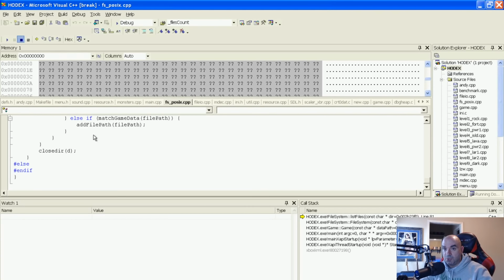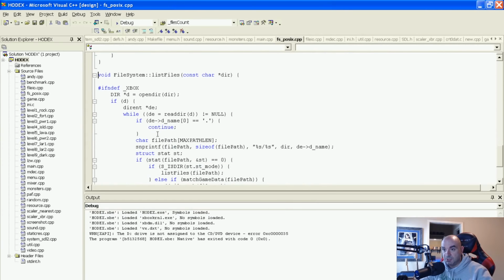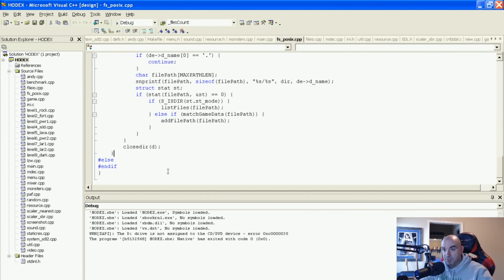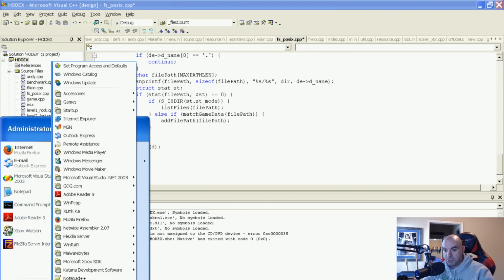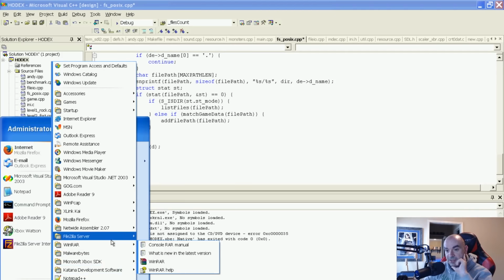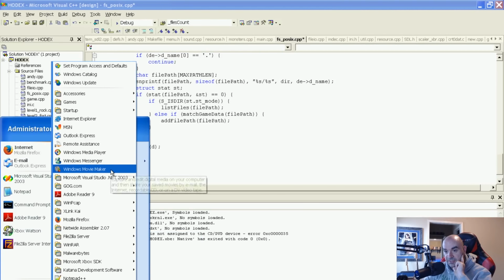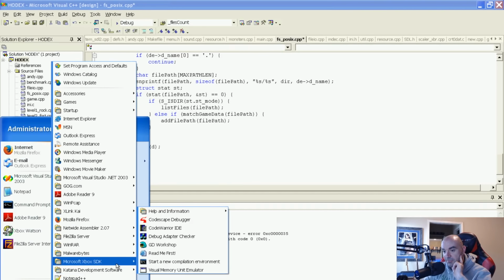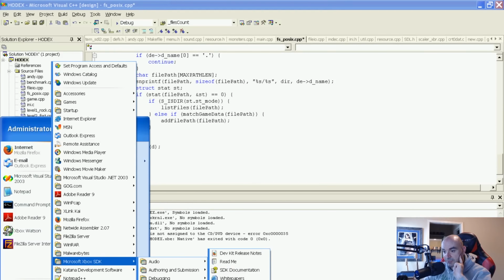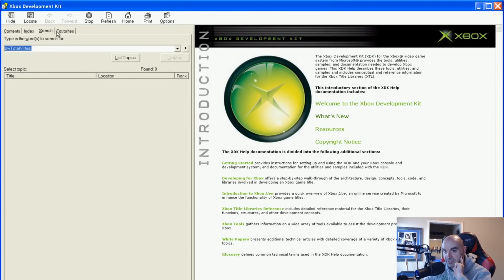But there is a way in Windows to get an enumeration, which is very similar to this, and I don't remember off the top of my head how to do it, but there is some Win32 command to get a file path and pull back a list of folders. I think it's like get directory or something like that. We have to resort to the SDK documentation, get directory.